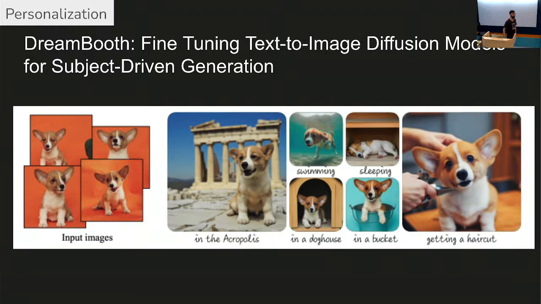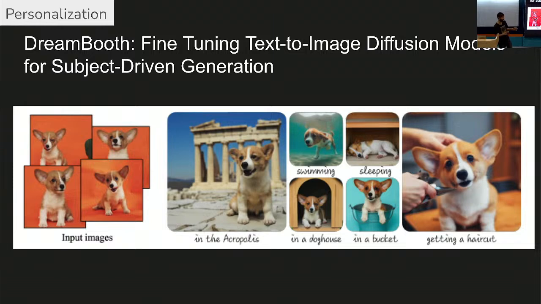Has any one of you heard of DreamBooth? Okay, so the basic idea is we have 3 to 5 images of an object. Here this is a dog. We want to learn that dog as a concept in Stable Diffusion, and generate multiple variations of it. Earlier we saw you can generate realistic images with just a text prompt, like a photo of a dog doing something, but it will generate some random dog. I don't want any random dog, I want to generate this particular dog. It will be really helpful for advertisements and other purposes. That's why this field of personalization of diffusion models is very popular nowadays.